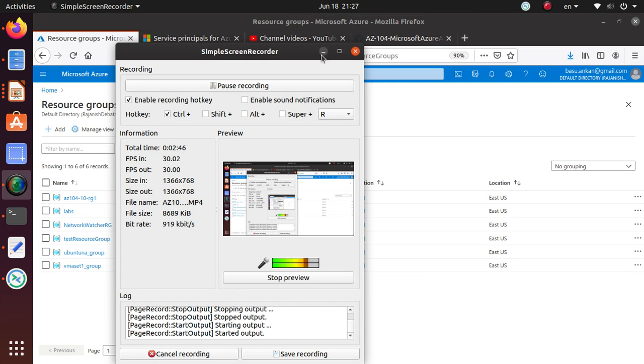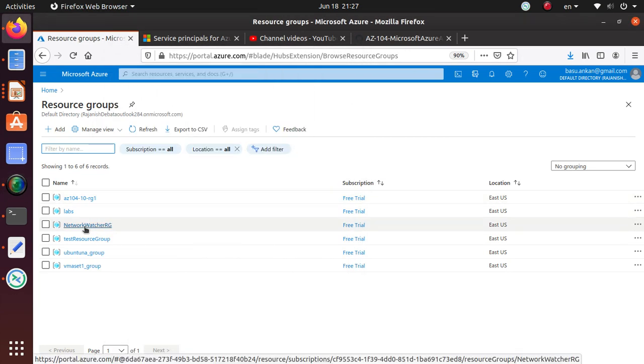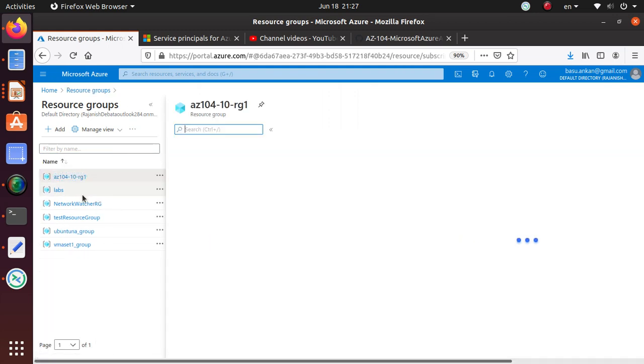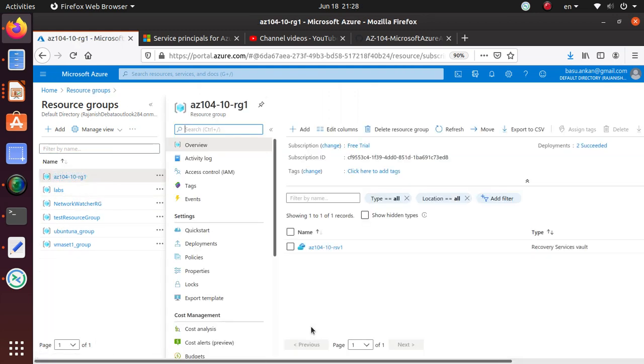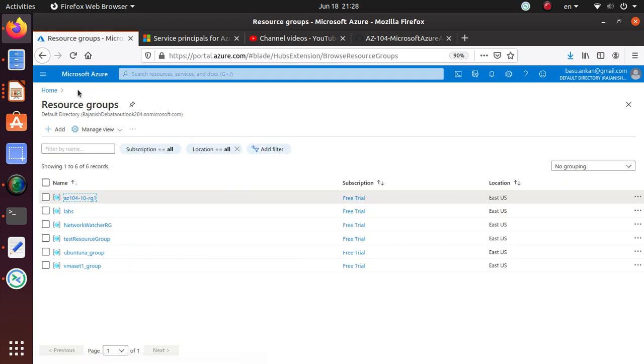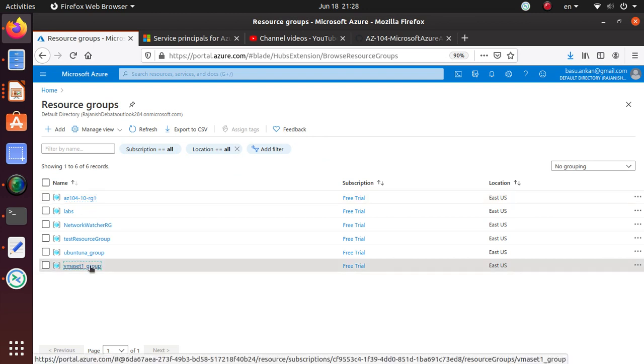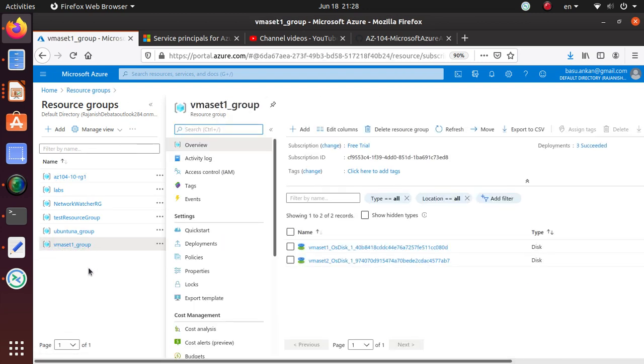Alright friends, so let's take a look. It's been a while, so let's see what's going on. If I go back to that resource group, it looks like that's the right resource group. Let me go back, and no, this is the resource group that we needed to look at. So it looks like everything moved in the transfer that we did, everything but these two.